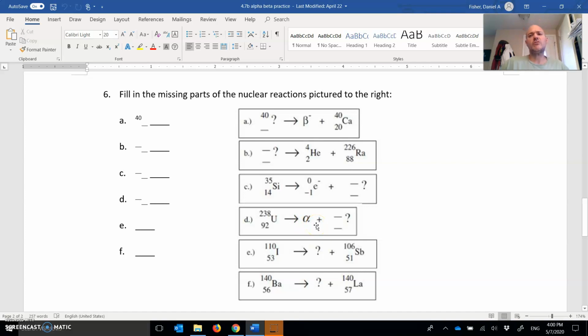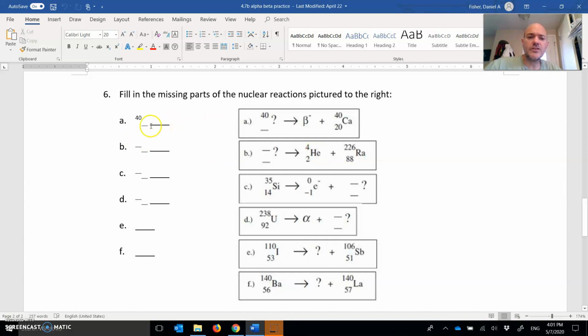When we are writing alpha particles, we can use this notation right here, or this notation right here, or you'll even sometimes see a 4 and a 2 and then an alpha symbol. Similarly, for a beta particle, you can use this notation here, you can use this notation here, although you will sometimes also see a 0, -1 and a beta symbol. It gets a little bit confusing, but it's just something to know. A beta particle can be represented like this or like this. An alpha particle can be represented like this or like this.